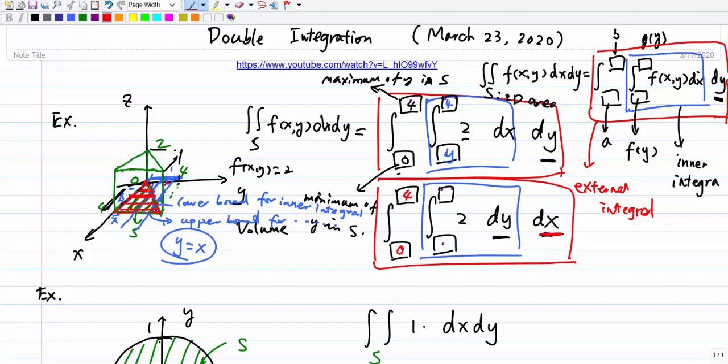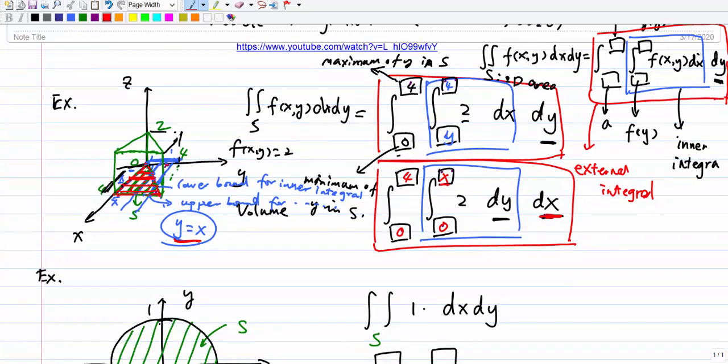But anyway, for any x, any line you get over here always starts from 0 and ends at x, because the upper bound is determined by y equal to x. So the upper bound is given by x. For different x, if you start from 0 to 0, you just have 1 point. If x is 4, for example, you integrate from 0 to 4. That's why for different x, you integrate it differently, okay? So I hope this gives an idea about how we figure out the lower bound and upper bound for this simple example.